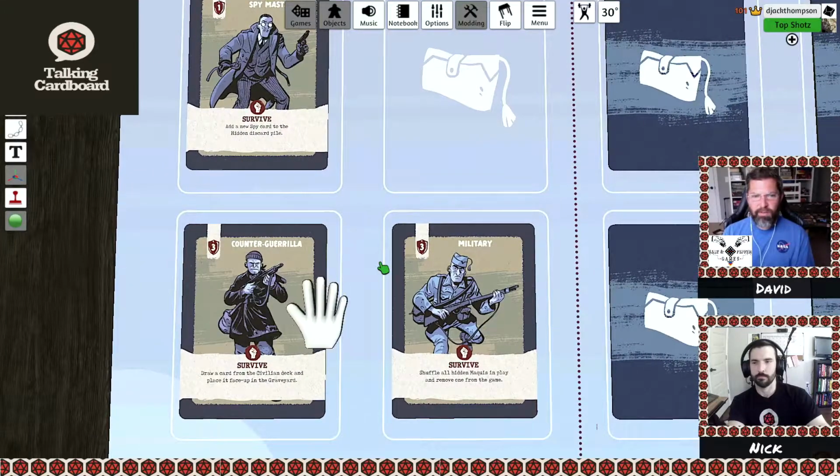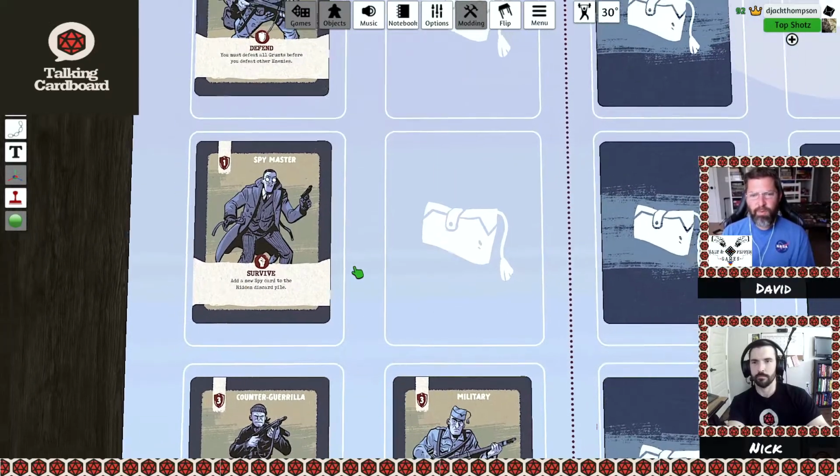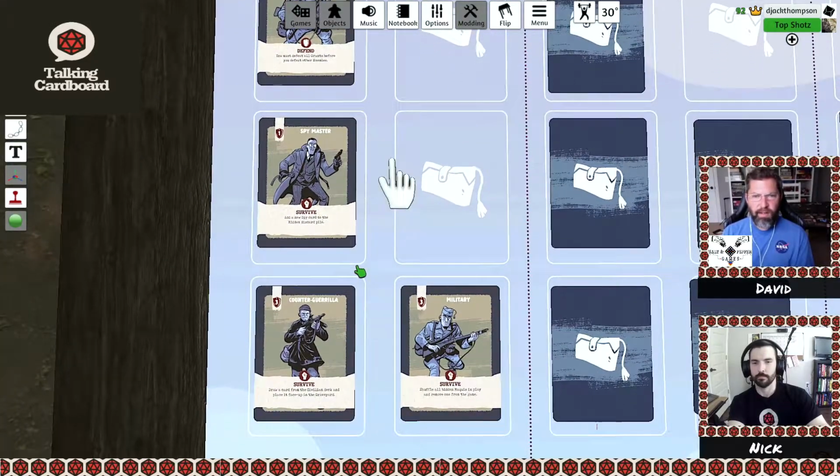If you notice, they don't have a defend effect, so you don't have to kill them, right? You don't have to defeat them before you take on the mission. You can just let them live. But if you let them live, you run the risk of your civilians dying.